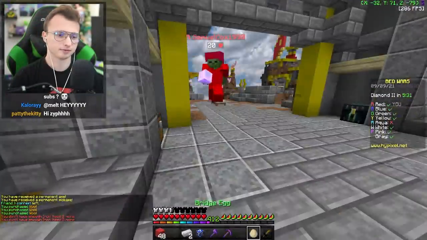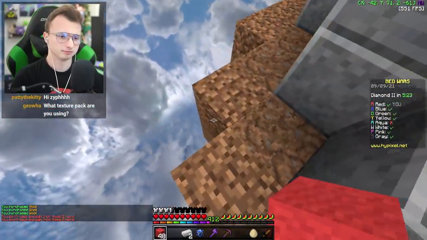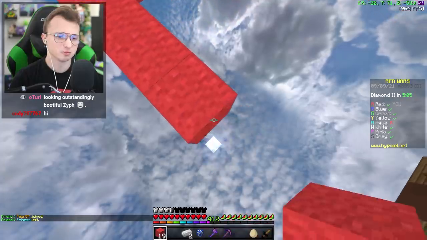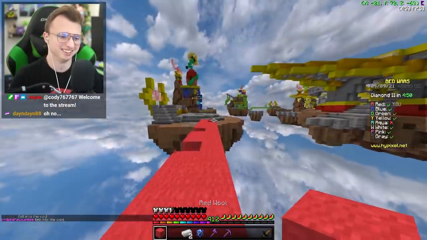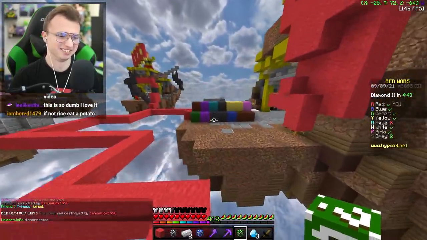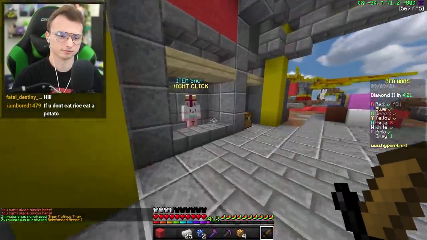Ooh, a stack of blocks, yes. Perfect. So we're going to rush the diamond gen. Roger that. All right, got the bed. Oh, someone's coming. Oh, fantastic. I'll just make my way to the diamond gen real quick. Get his bed, it's open! His teammate's a noob! RIP. Oh, now we're cooking with gas here.